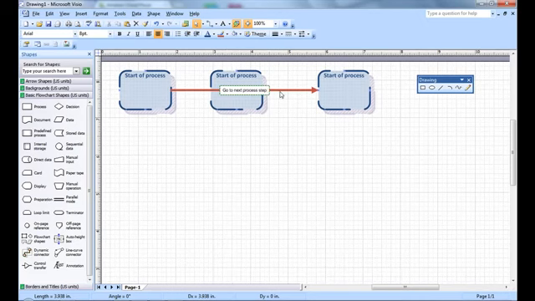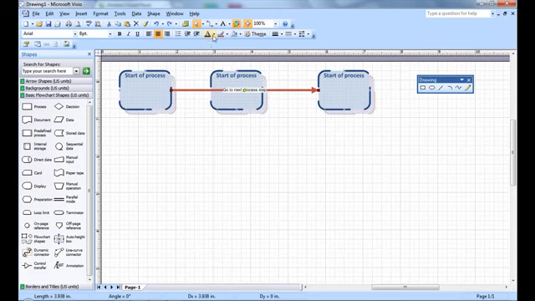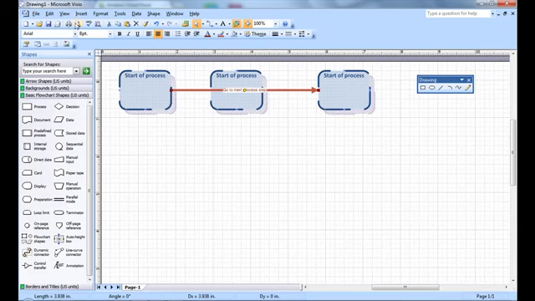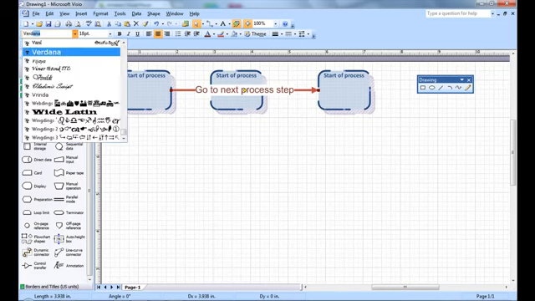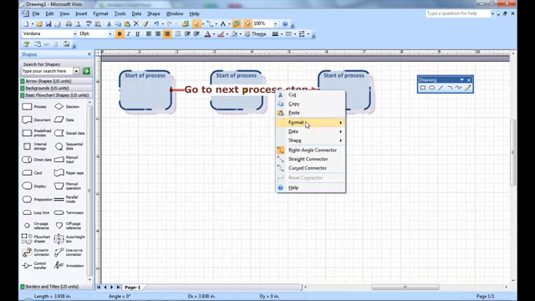Okay. Hit escape. Now we can fill that. Sorry. So let's give the text a darker color. I want this to be a bigger thing, and I want it to be Verdana. Let's make that bold. Make it left or right. You can also right click and format as needed.